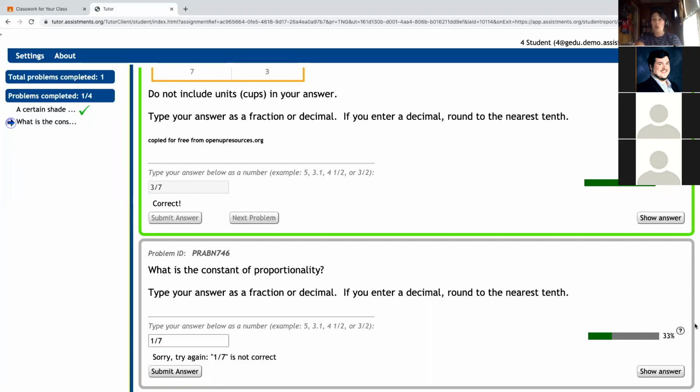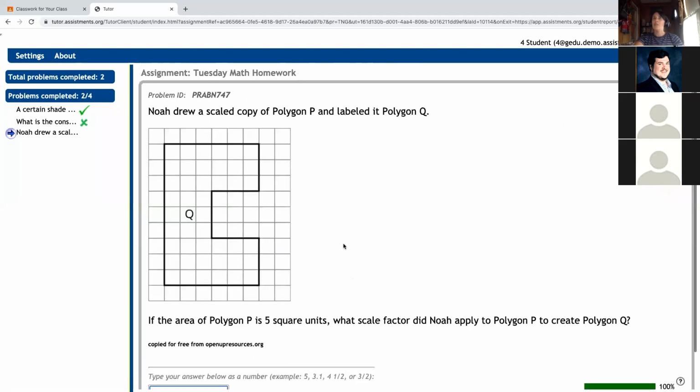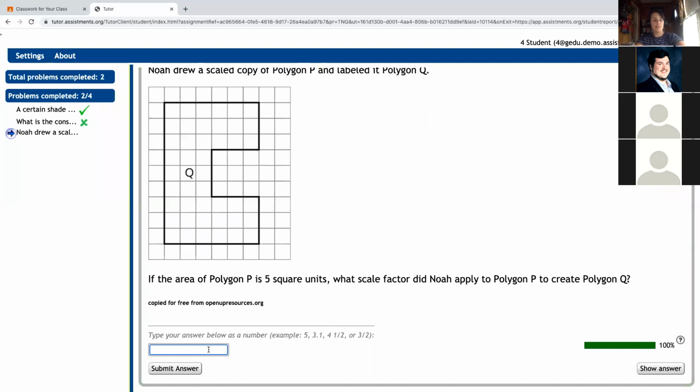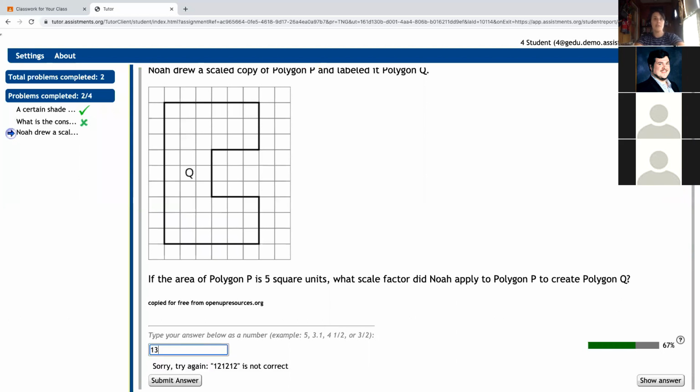You may notice that the progress bar is going down 33% for each incorrect try. And then I have persevered and I got it right on the third try. So I'm stuck at that 33%, which is not a grade for this question, but simply a score indicating how many attempts it took to achieve a correct answer. And now the student can move on. Now, some of you may be wondering, what about the kid who has no idea what they're doing? So that's me right now.